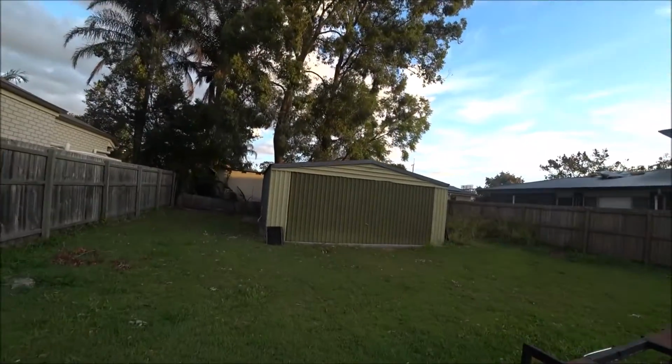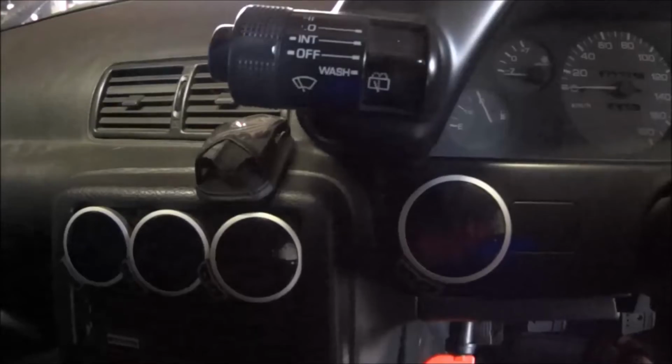Finally managed to get home during daylight hours, so I'm heading into the garage to replace this rear timing cover, put this thing back together, and if I'm ultra lucky I might be able to turn the key tonight, but we'll see how it goes.